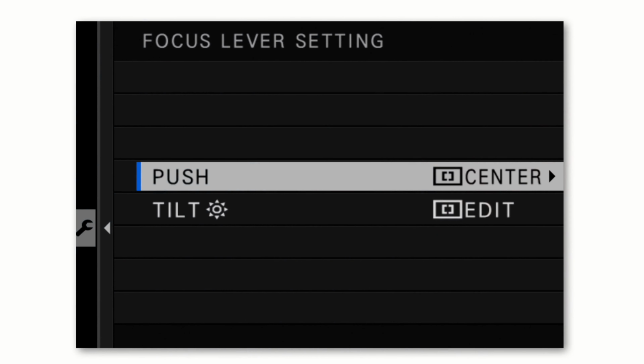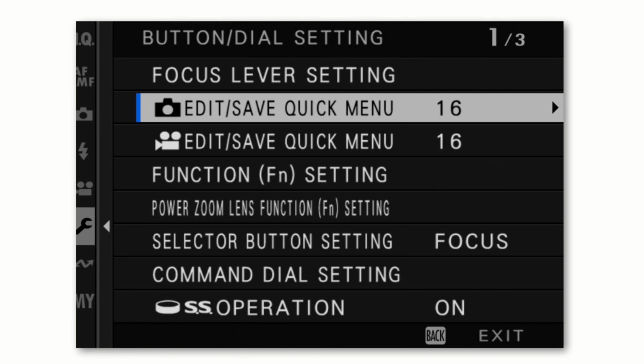So the cool trick with this is, if you ever want to get your focus point quickly back to the middle, if you just do a push, it'll move that focus point back to the middle. I use that quite often. So that's what this setting is about. The tilt lets you edit the focus point, or you can change it to a different setting. So again, your mileage may vary, but the focus lever is what everybody else calls the joystick.